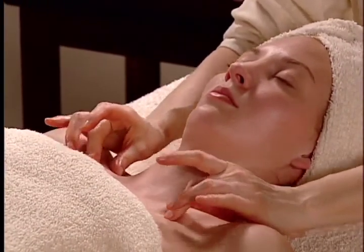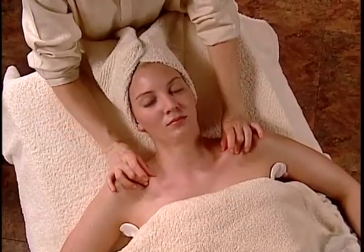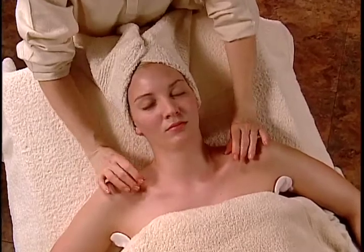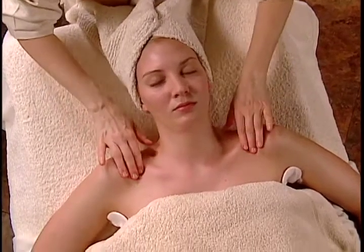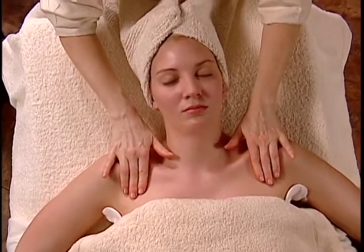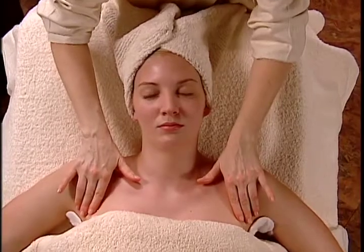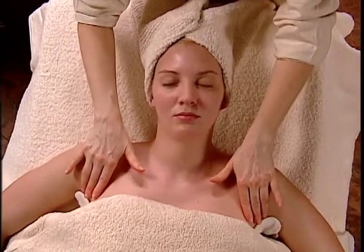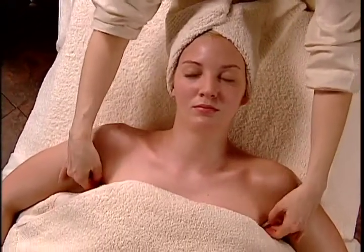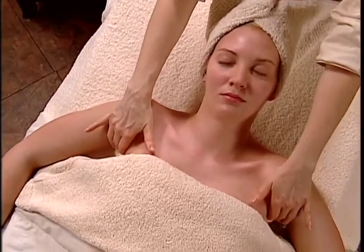Starting from the midline of the clavicle on either side of the sternal notch, pinch, twist, and slide along the clavicle outward toward the shoulders. Many lymph nodes are found along the clavicle region that need to be stimulated. Continue to pump down and out toward the axilla. And once again, continue to clear the axilla region with the pumping sequence.